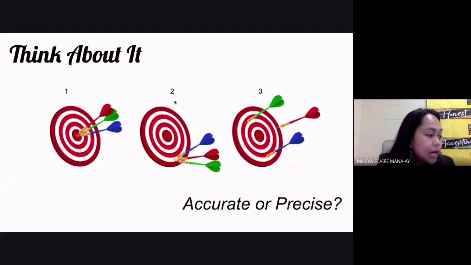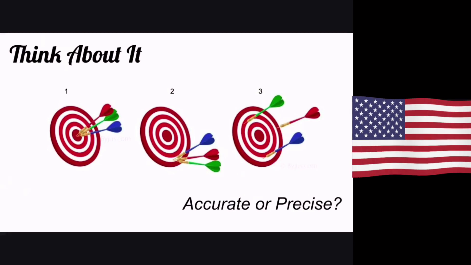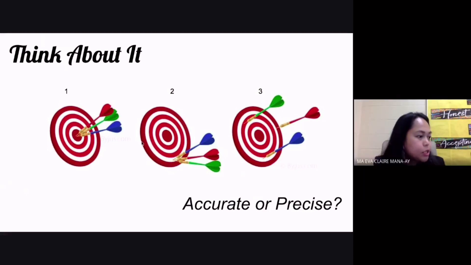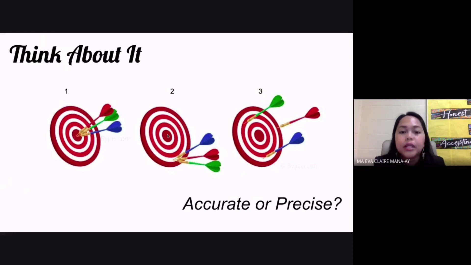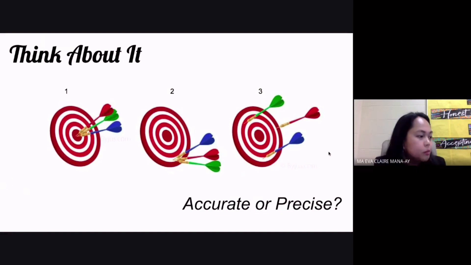What about number two, Lin? Number one we said is both accurate and precise. Now what about the second one? They're very precise, but they're not accurate. That's correct — they're precise because they're clumped together, but they're not accurate because they're very far from the target. And number three here, they're not precise and they're also not accurate — not accurate because they're not hitting the target, and not precise because they are far apart from each other. So that's accuracy and precision, still part of your measurement.